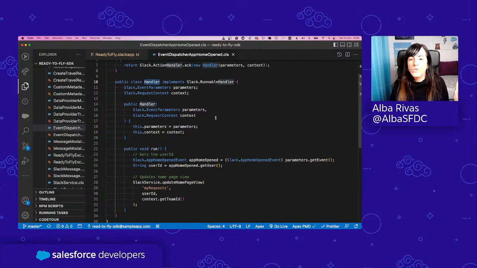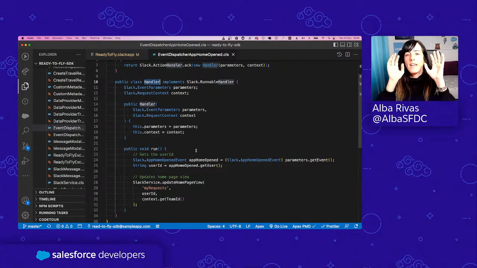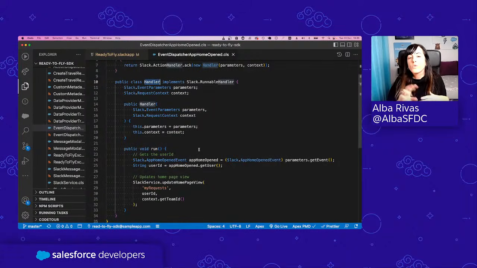Then, what can you do on the handling phase? What is ideal to do on the handling phase is to implement all your business logic, right? So for instance, in this case, what we wanted to do, remember, this is the dispatcher for that event that opens the app home. So what we want to do is to show the user their travel approval requests, right?